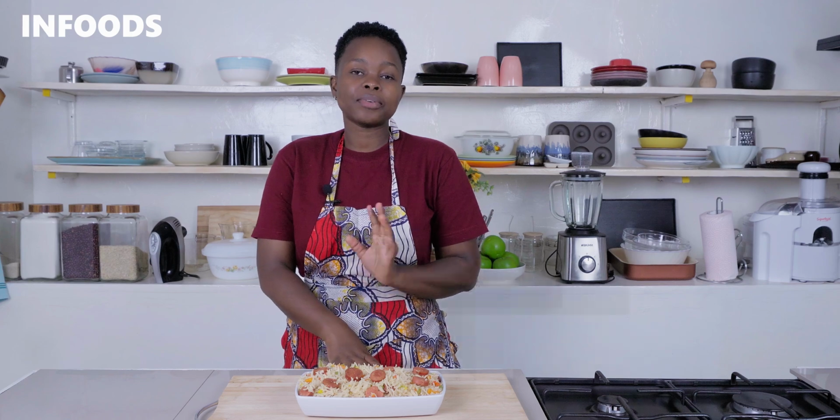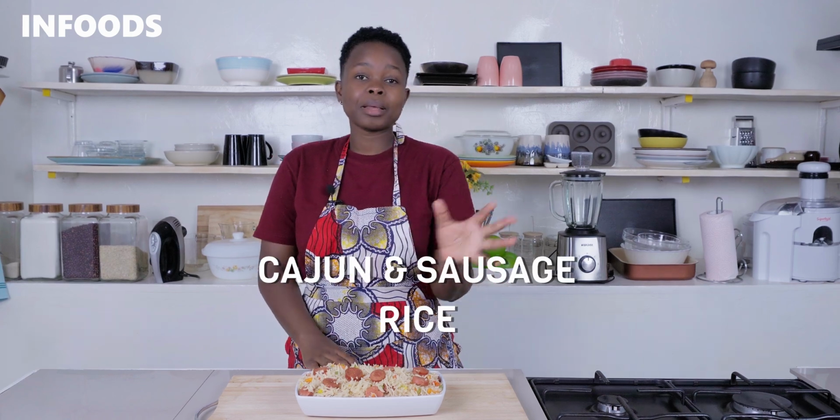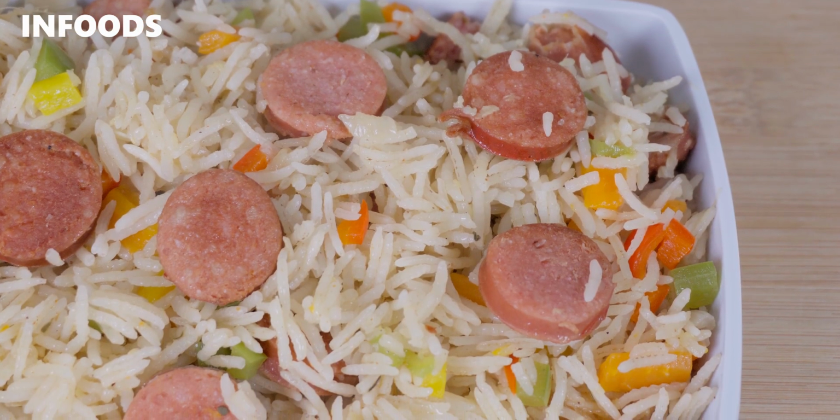This Cajun sausage and rice recipe is so easy to whip up, and the best part is it's a one-pot recipe, so you won't have many utensils to wash, trust me. The Cajun seasoning is a little bit spicy and very flavorful, which makes the rice turn out perfect.